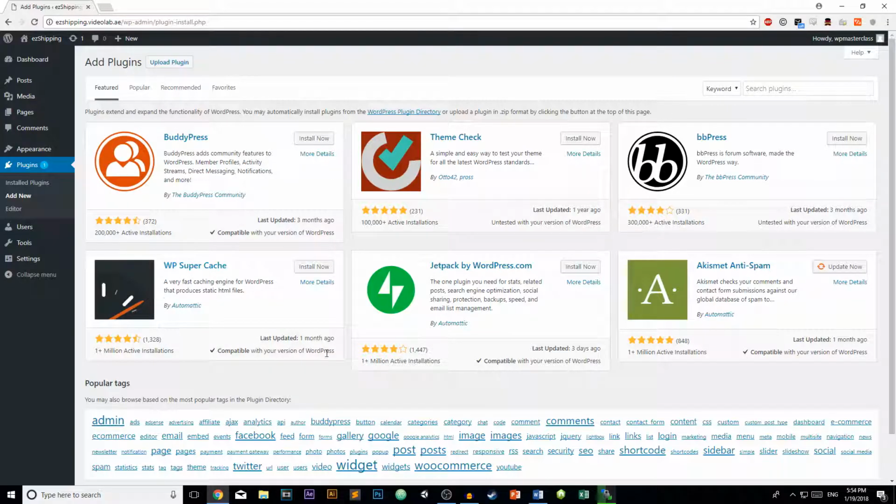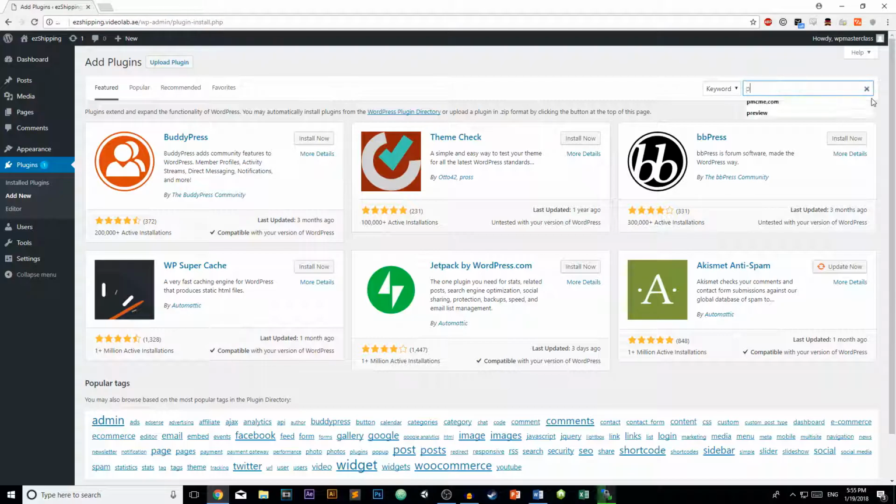And you can see there are some default ones, some recommended, and then there's a search plugin up here. So when I covered themes in the previous section, I said you could search themes, you could upload them custom, and this is the exact same thing with plugins. So one of my favorite plugins is obviously going to be Site Origin Page Builder, which is what we're going to be using in this course and what I'm going to install in just a few seconds.